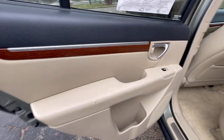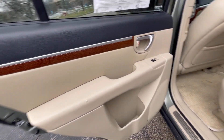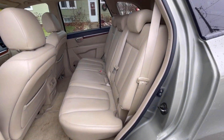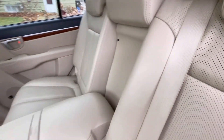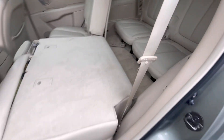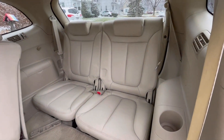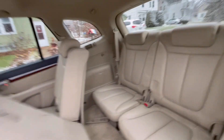As we open up the back door, one nice thing is that it swings nice and wide. Again, two-tone interior. That nice wide swing gives you room for three full-size people in that back seat. The center does fold down for an armrest or cup holders in case you only have one or two in the back seat. That center seat also folds down and moves up, giving you access to the third row, making this a seven-passenger vehicle — very family-friendly.